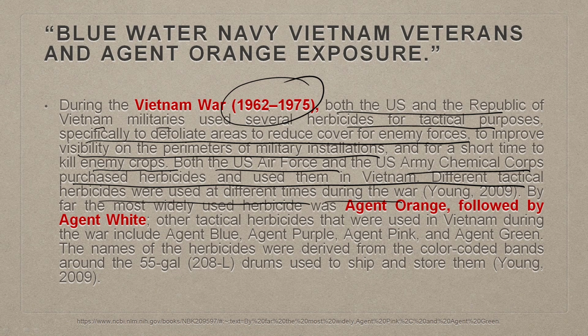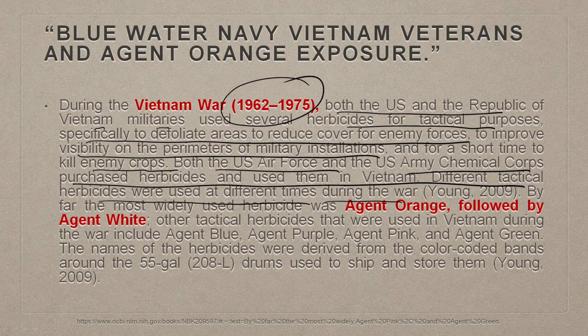So when we talk about how biodiversity is being affected, here is a classic case where the biosecurity of that region was devastated by a chemical agent, which was man-made. It was not something natural. It was used as a warfare agent. So you look at it: not only do you have threats from microbes, you have threats from all these different kinds of chemicals which are influencing your biological resources.